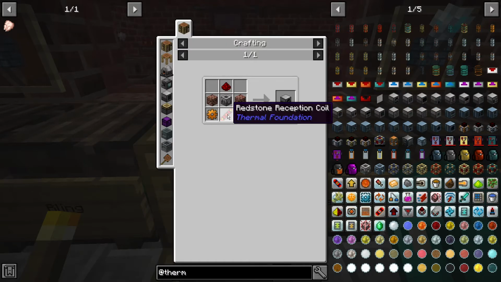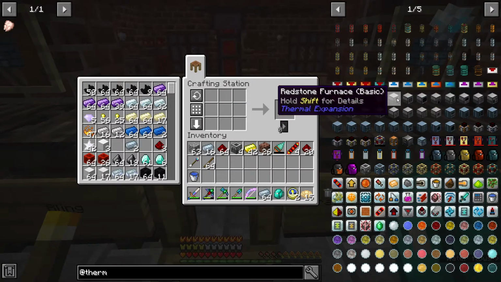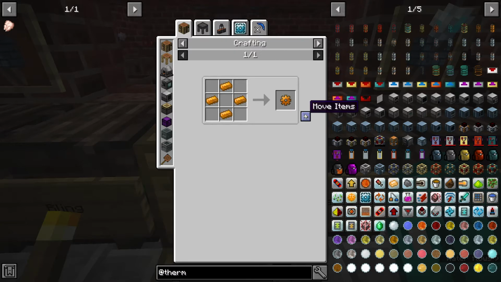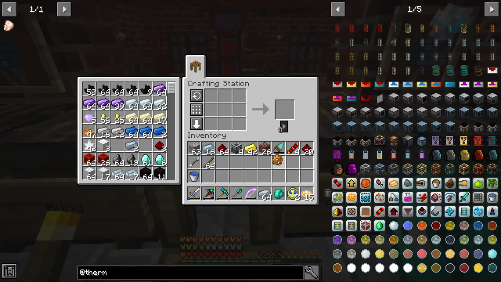Okay. We also are probably going to need a couple of these redstone reception coils. We'll just make 4 of them. Definitely need a couple copper gears. We won't make a bunch of those because each machine uses different gears. You look at the recipe.